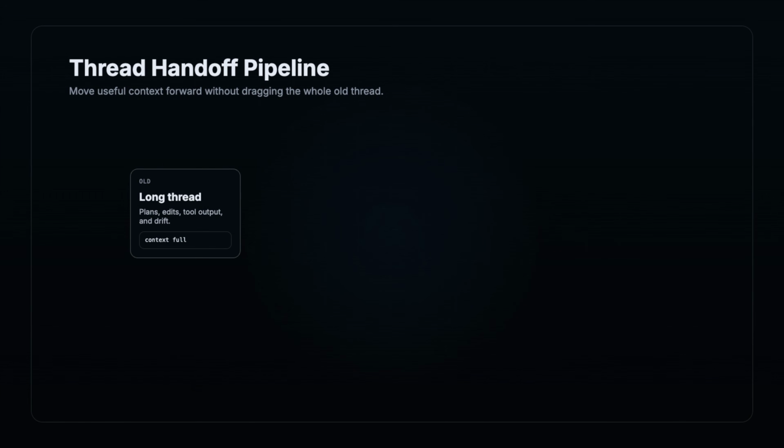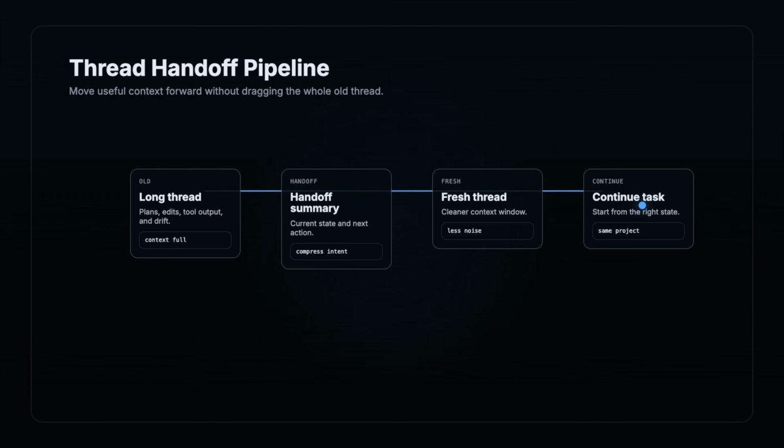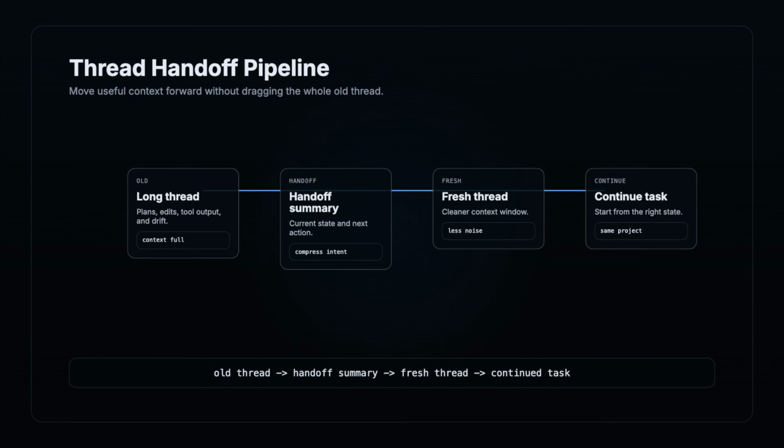Now I want to talk to you about some advanced Codex workflow techniques. These are the little tips and tricks that I use all the time and will greatly help you when using Codex to build apps and solve problems. One thing I do all the time is asking Codex to create a handoff before I start a new thread. This is useful when a thread has gotten long, when the context has been compacted, or when I want to move from planning into implementation with a cleaner workspace.